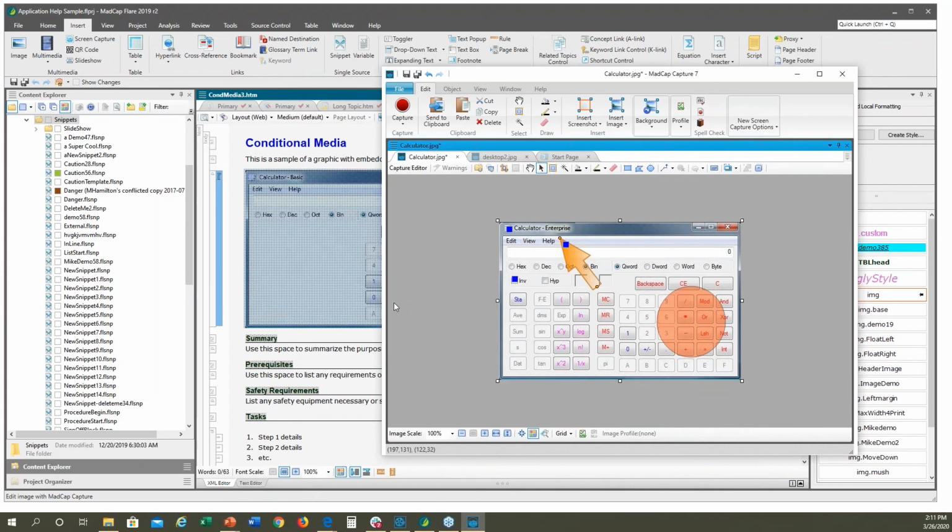Oh, so question. So I actually grabbed 3 images to mix and match. I took a screenshot of the basic version, whatever the developers built.